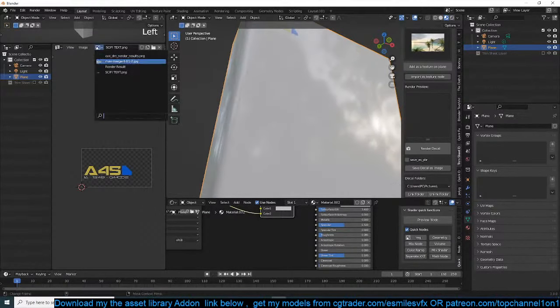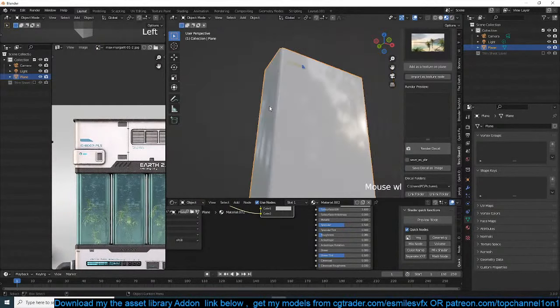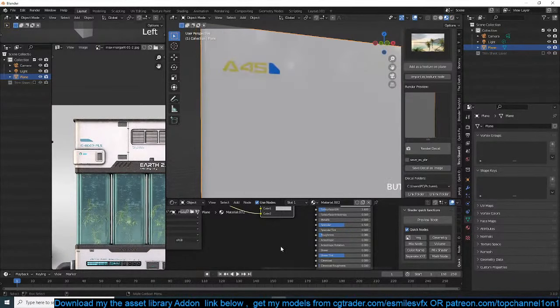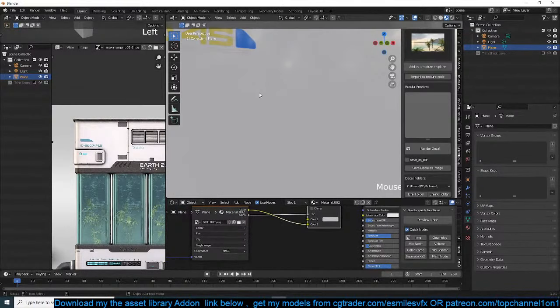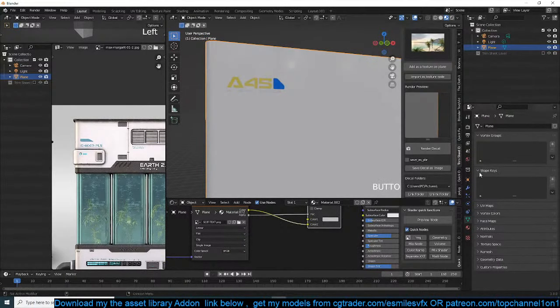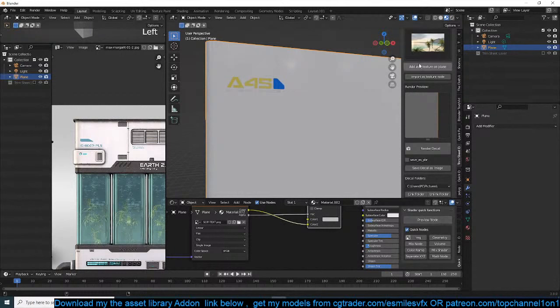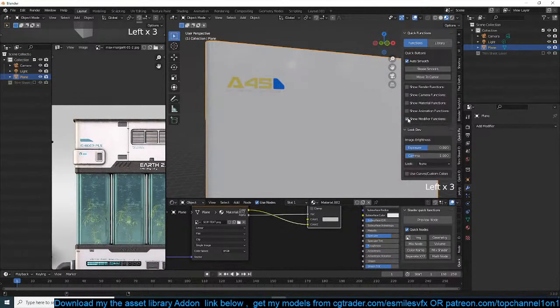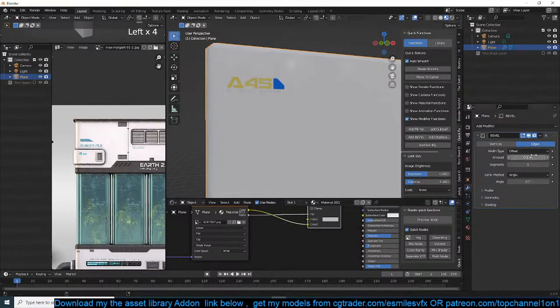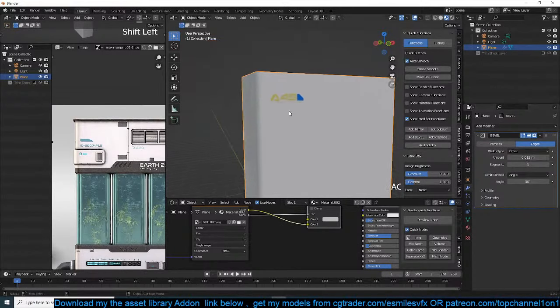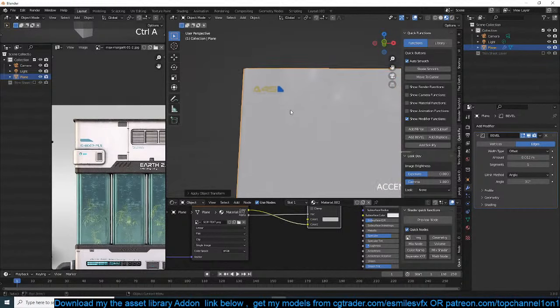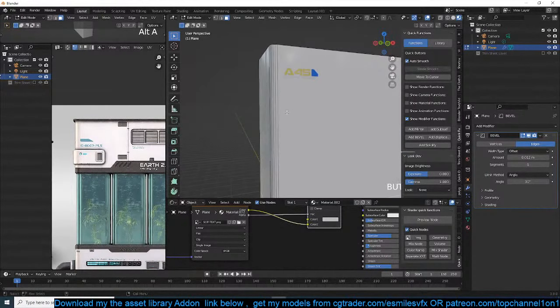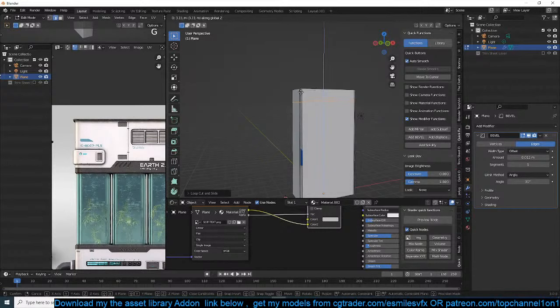Again, we are trying to make a sci-fi element like this, a sci-fi piece like this. So yeah, if you're wondering what we're doing, let me add a bevel modifier. Just use my quick functions add-on. Now we can continue adding in some details.